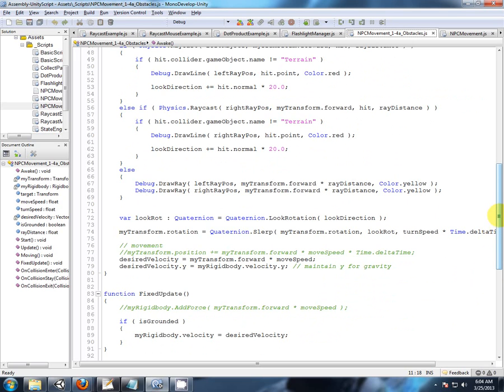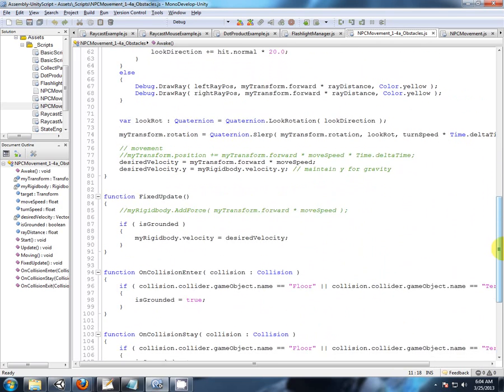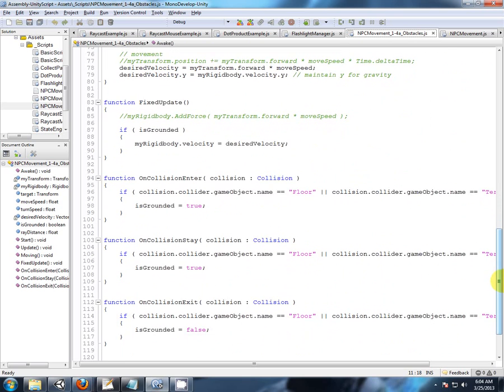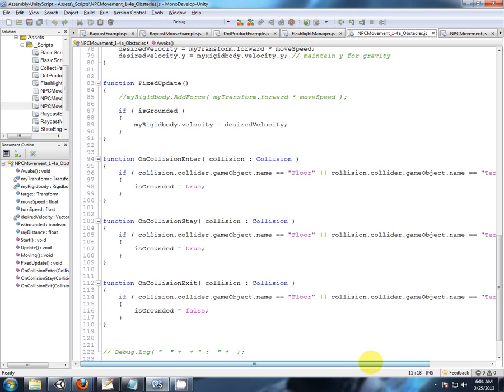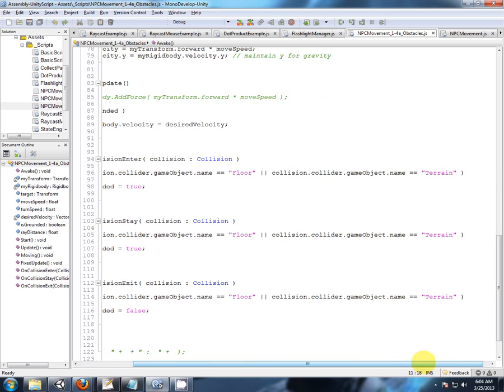And then our collision events. And we'll just check out the end of those lines.